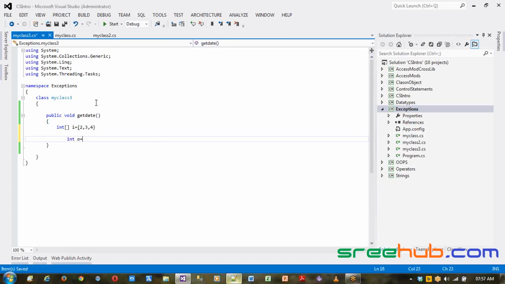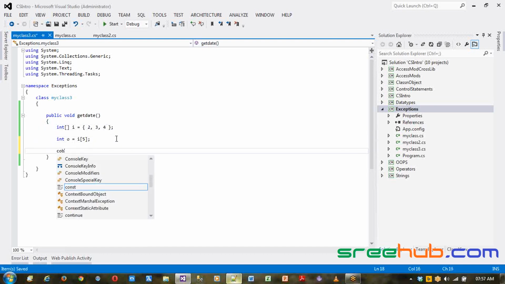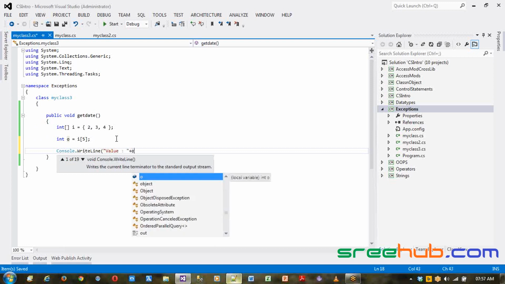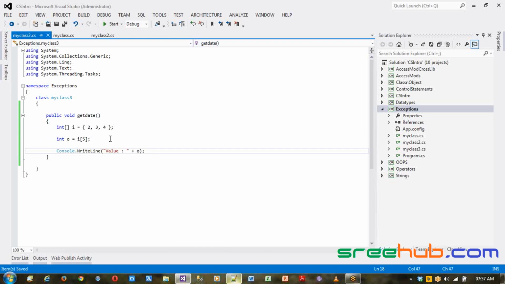I'm trying to get an element from it and then print it. So this is one more class with one more method I've created.